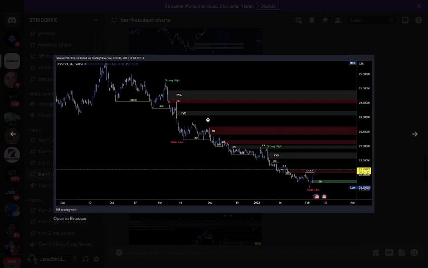Michael Alex. Okay, yours are a little bit more zoomed out. Change of character, break of structure, creates a strong high. Where was the order block that broke the structure? Yes, into the order block, fair value gap, weak low, break of structure, order block, nice. Break of structure, yes. Yes, well done. Order block in here.